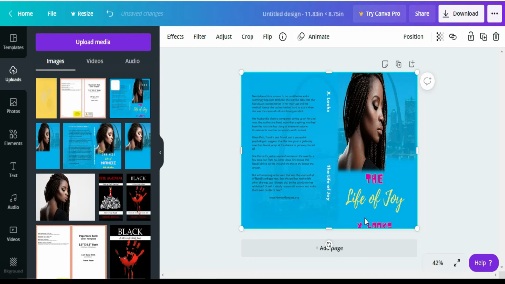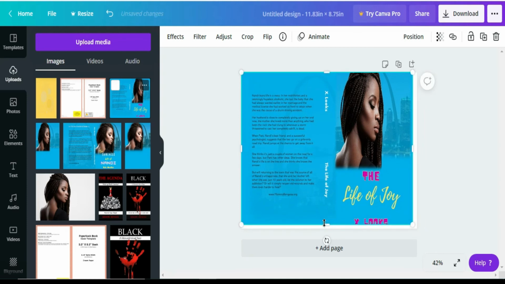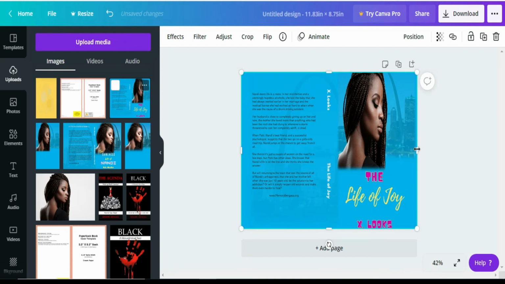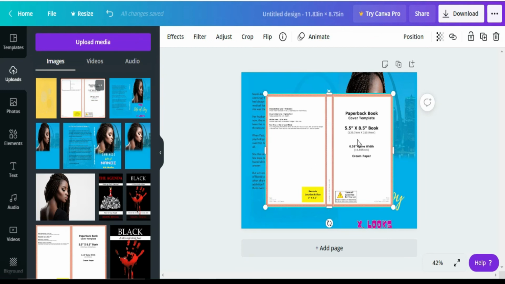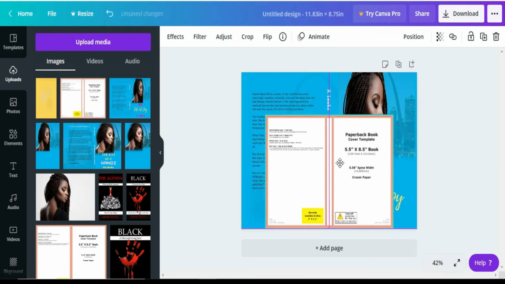So now we're going to bring forward, and yeah, pay attention at the bottom there, because sometimes you're going to have to finesse your template, your cover, just to make sure that everything fits in here. All right, so now we're going to bring the template to make sure that our spine is in the right section, cover to cover, measurements, everything checks out before we upload our book cover. The spine is aligned.